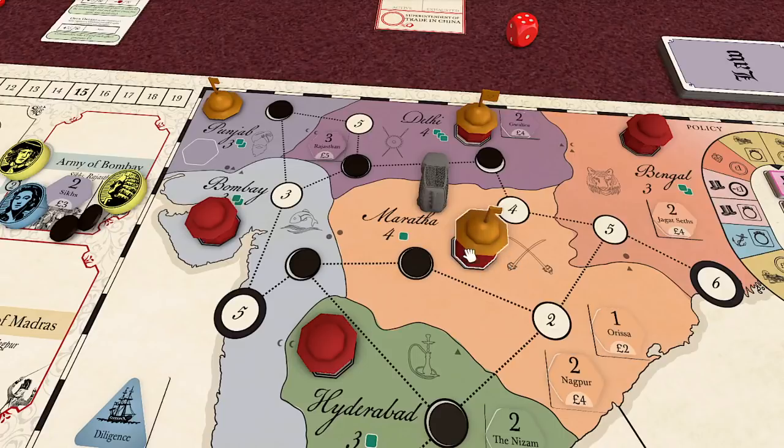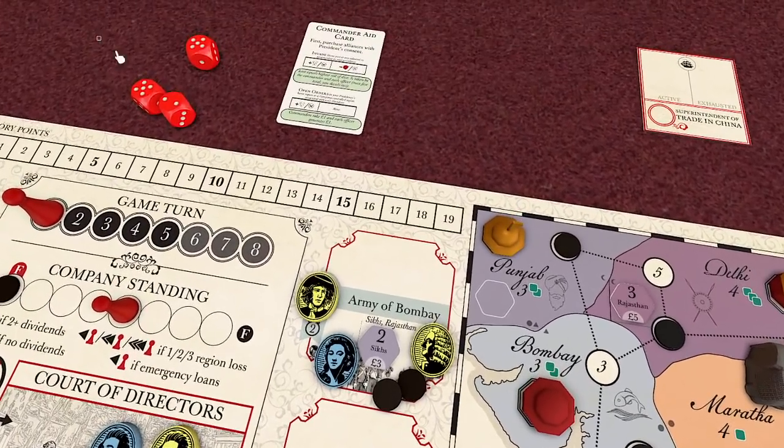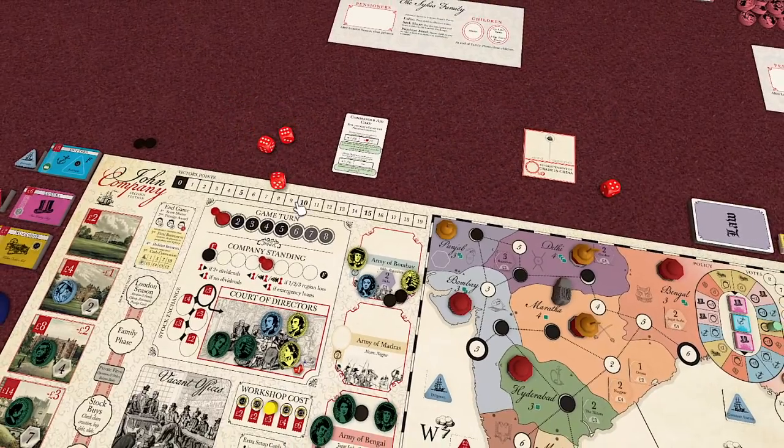So if someone was attacking Maratha, for instance, it would have a strength of 1, 2, 3, and then Punjab doesn't add anything because it has 0 strength right now. So all 3 of these would add up to be the same. Okay, so in this instance, attacking Bombay is a 3-die affair. Let's roll the dice and imagine that we were successful.